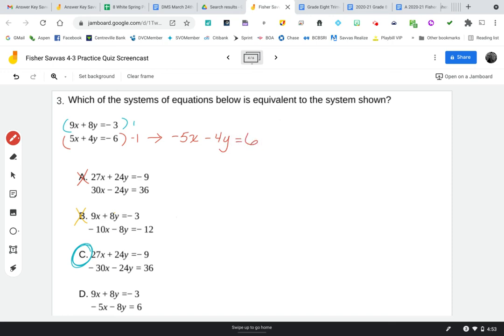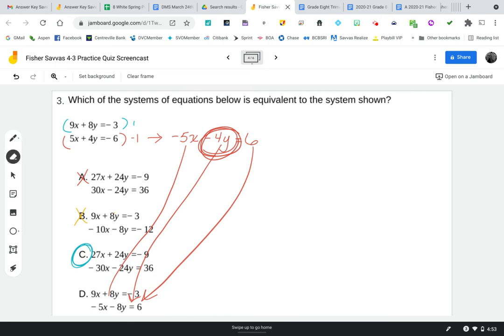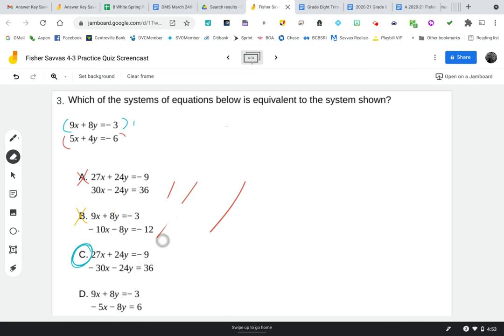So now if I go back and look at that equation, I have a negative 5x, but look, I have a negative 8y. I'm supposed to have a negative 4y. But I do have that positive 6, but it doesn't matter because of that second term. It means that D is also incorrect. So D is also wrong, meaning that the answer to this problem is C. So let me just erase that for us, and I can cross off D as well. So the correct answer is C.